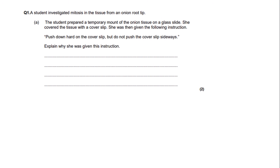Righty-ho, so now I'm going to get on to some exam questions that are associated with this practical. So this is one that I'm going to take you through now. A student investigated mitosis in a tissue from an onion root tip. So this is very similar to the practical that we have just looked at. It says, the student prepared a temporary mount of the onion tissue on a glass slide. She covered the tissue with a cover slip. She was then given the following instruction: push down hard on the cover slip, but do not push the cover slip sideways. Explain why she was given this instruction.